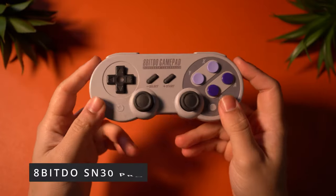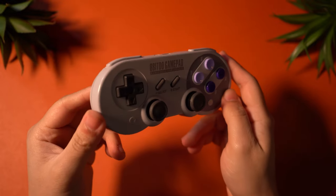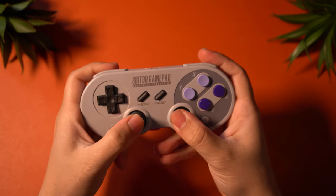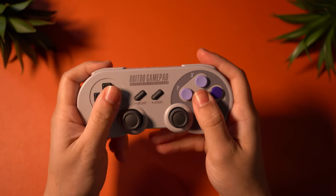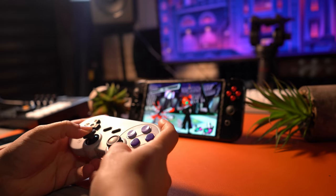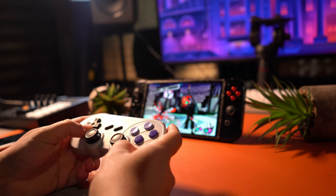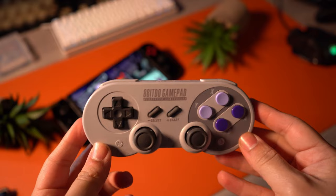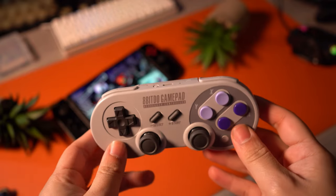The 8BitDo SN30 is a really good controller shaped like the SNES controller, but it features a full set of triggers and analog sticks as well as Switch controls. This controller is more laid-back — always smaller with a much more compact form factor — which is why I prefer it for more laid-back games. I don't play a lot of platformers, so I mostly use it for turn-based games. I've clocked over 100 hours in Persona 5 Royal and haven't even finished my first playthrough using this controller. It's been very reliable for simpler genres, and while it doesn't feature any hall sensors, it's still a very good controller I can easily recommend if you're looking for something smaller. It's especially that D-pad that really sells it for me.